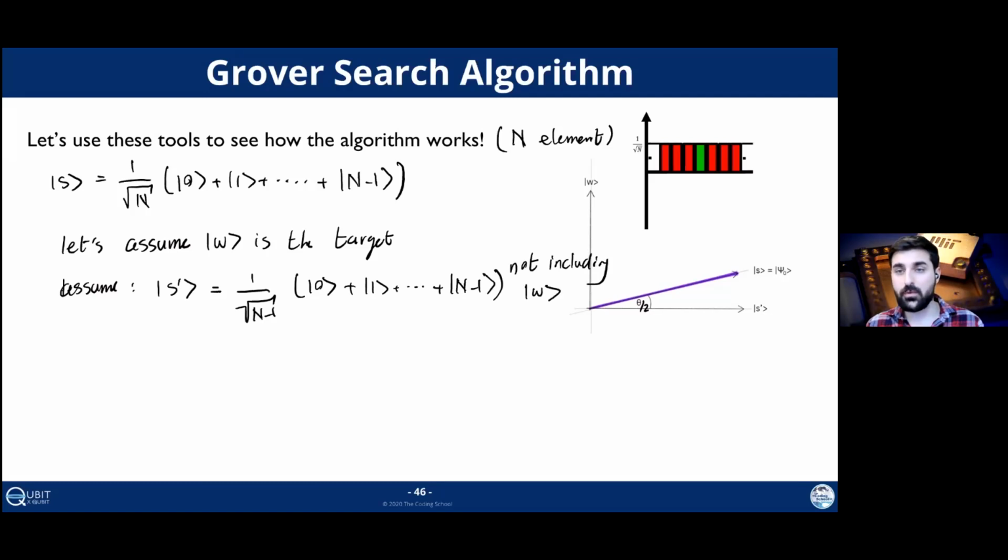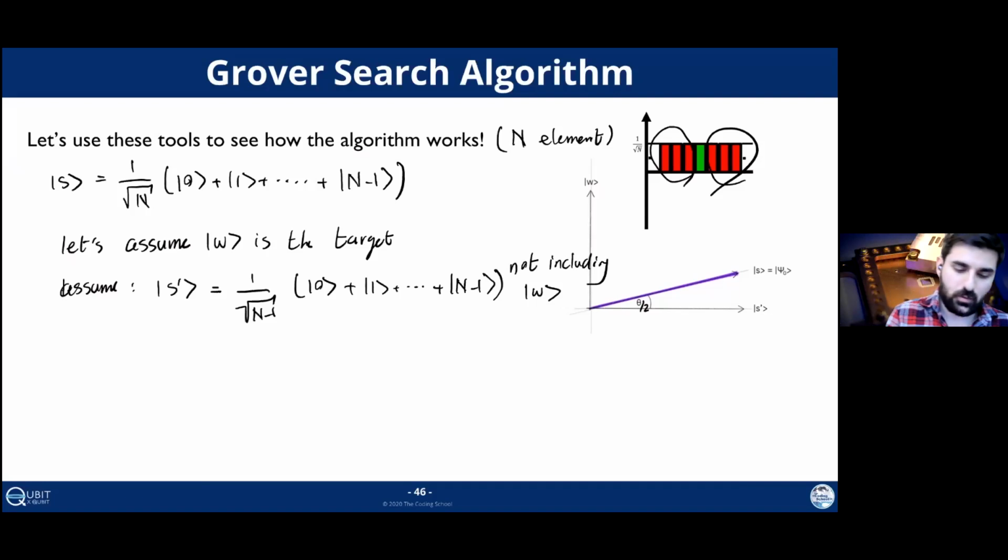So therefore, this superposition has n minus 1 elements, because the original superposition of everything had n elements, which included W. Now, if I take W out, I have 1 less element. So that is just all these other amplitudes, really. And the reason why I'm making this distinction is because the oracle operator acts the same on all these states. So I can just essentially bundle them together as one superposition.